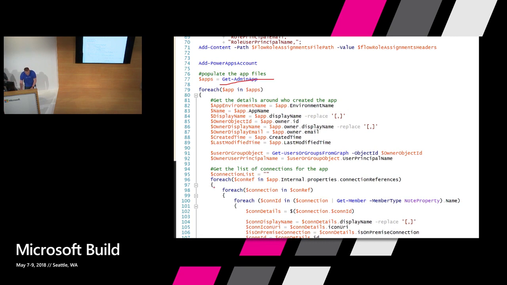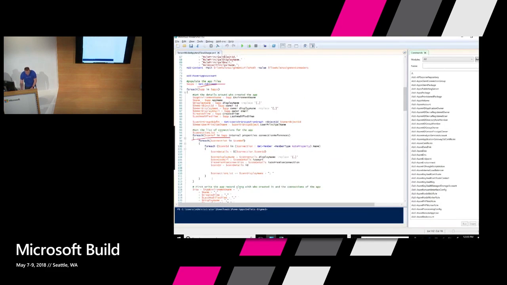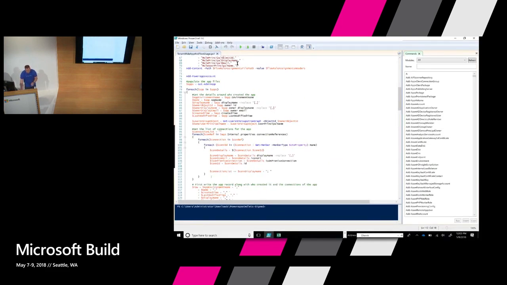From there, we're going to loop through each of those apps and through each of the connections within those apps in order to understand the different connectors that are involved in that application, and similarly the permissions, or who that connection has been shared with, so that you get a list of users that are also using those connections. And then we're going to provide something very similar from a flow perspective as well.